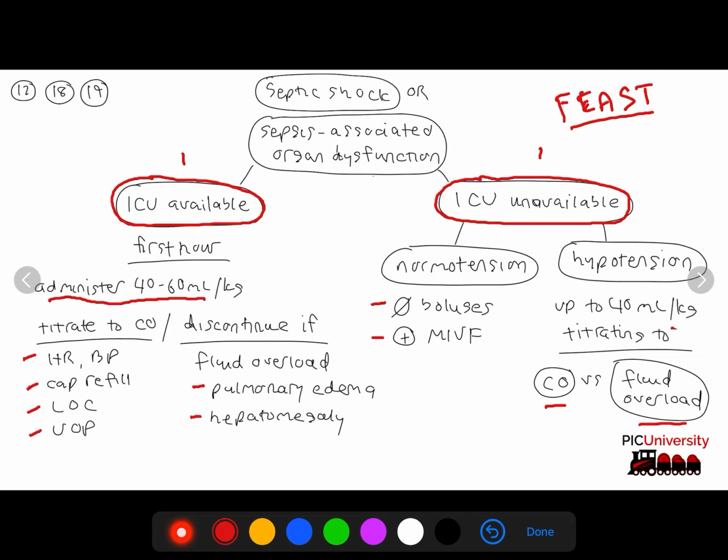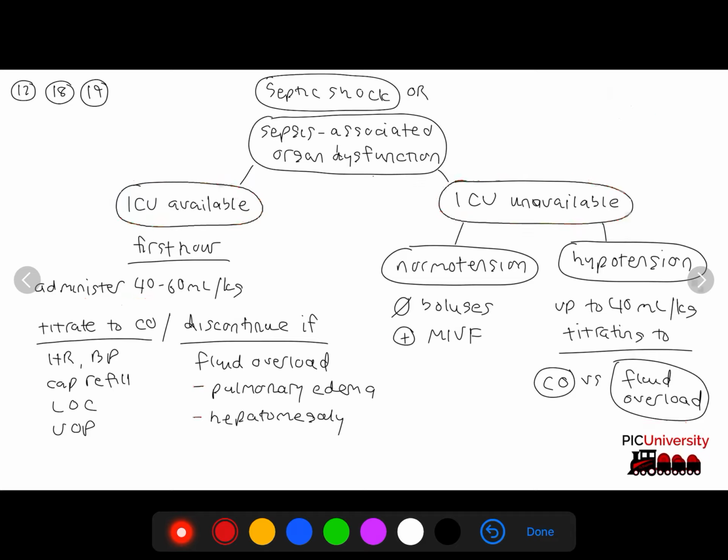And so we have to understand that while some patients need aggressive fluid resuscitation, not all patients with septic shock can tolerate fluid resuscitation without the use of other ICU therapies. So that's the underlying reason for this bifurcation in these two arms of their recommendations.